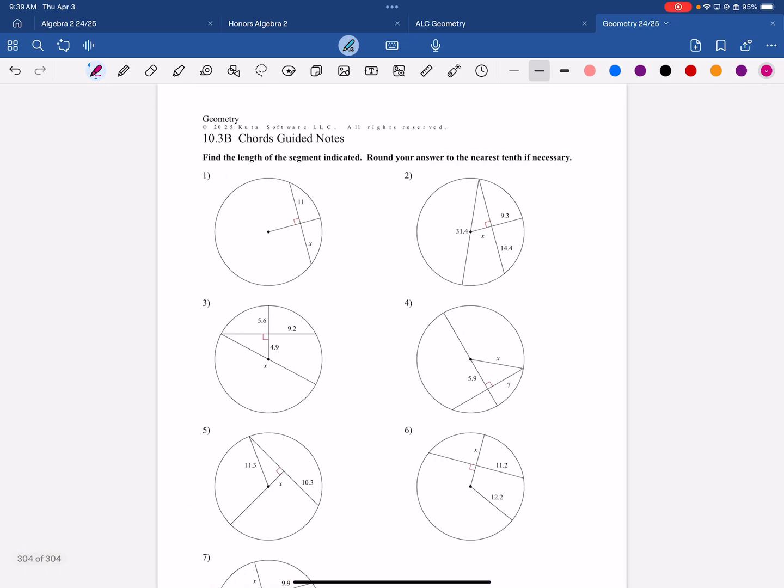Okay, so now the rest of it. I've got a worksheet, not a worksheet. This is guided notes. So you're just going to use this for note-taking purposes. This is not an assignment by any stretch of the imagination. It's just the examples that we're going to do together here in class. It's a lot easier to do it this way than to have you draw all of these every time. So we're going to try it this way.